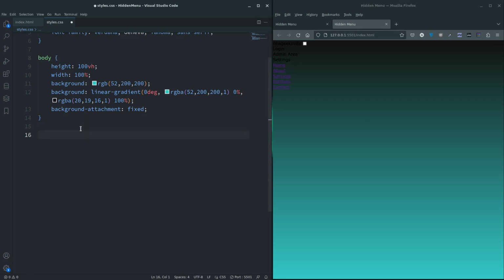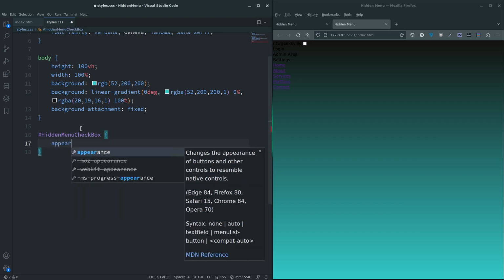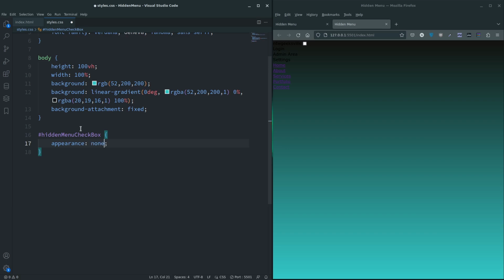I'm going to do hidden menu checkbox. And when we want to hide it, we're going to do appearance none. And there you go, it's gone. But for now, I'm going to comment that out so we can see it, so we know everything's working, and we'll come back and do that in a bit.